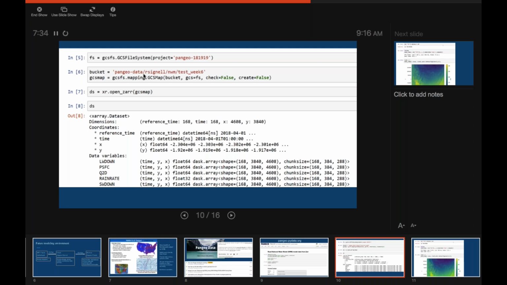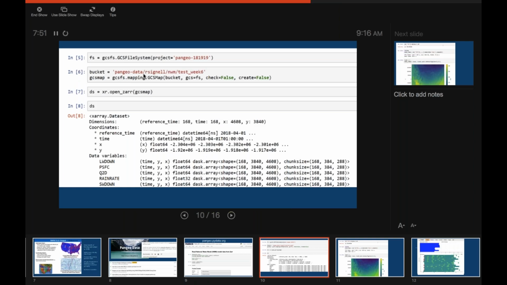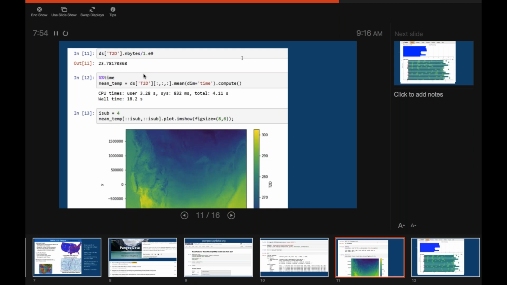So I have rechunked this data because I know that people are going to want to take time series. And then you can look at the size of the data. So we're looking at the size of the temperature variable there. This is actually the short-term forcing data. If I go back, it's on a 4,000 by 4,000 grid or so, and that one variable is 23 gigabytes. So I've just taken a week just for experimentation. And in cell 12 there, I take the mean. You can see that it takes 18 seconds to do the mean. It would take about 6 hours to download that, on this Wi-Fi here, to your local desktop.